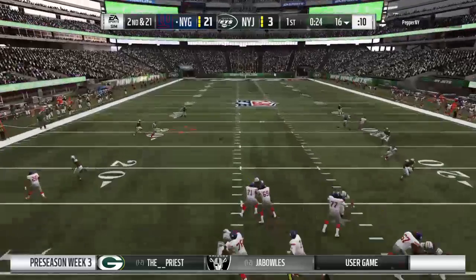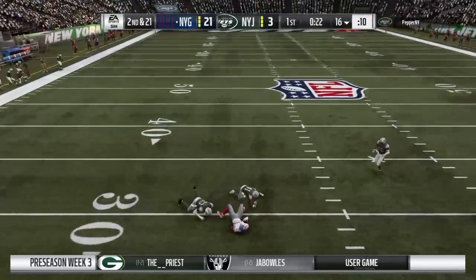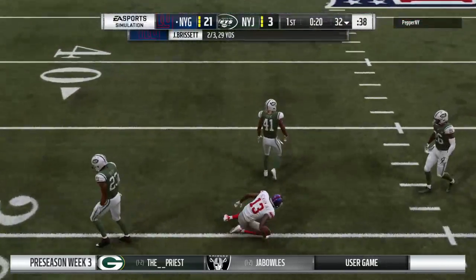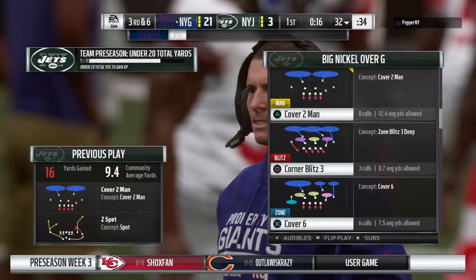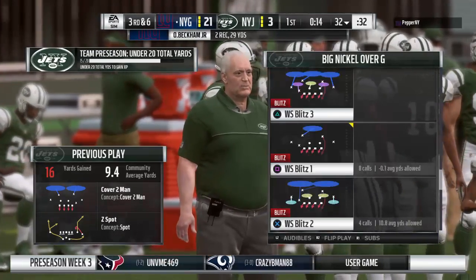A second down throw for Brissett. Left side, it's Beckham. And he's able to get out to the 32, brought down there. They get 16 out of that one, but they'll still need to convert on third.